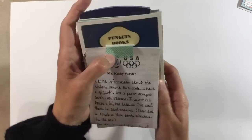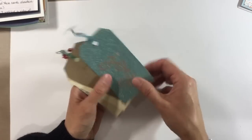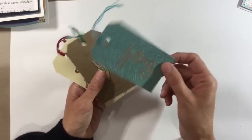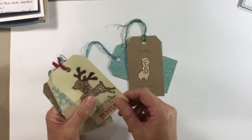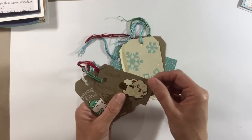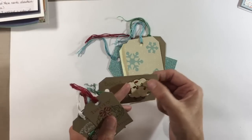I shall, yes, try and think of how I am going to use mine. So I've got that, a selection of paint chips, the cards. Then Kathy sent me a selection of these gift tags as well. She said when she was making her Christmas cards last year, she decided to make a bundle of gift tags to give away to her friends, and I just think these are super cute. Look at this one here with this glittery paper, Joy. Baby, it's cold outside, with the little sheep. 'Tis the season to be fabulous, with the reindeer. Love that. More glittery paper with snowflakes on. Bah humbug.